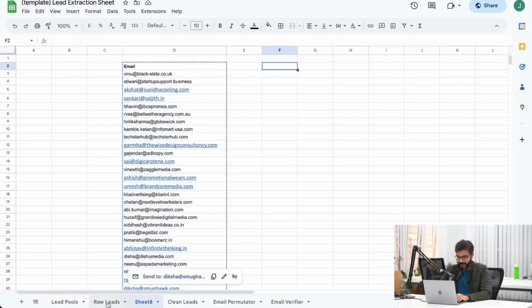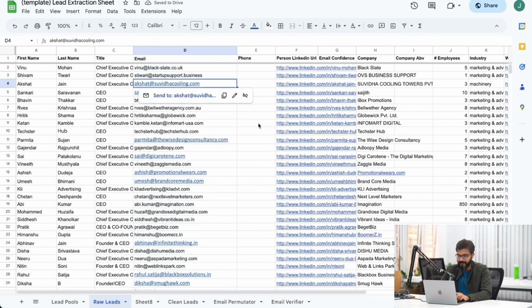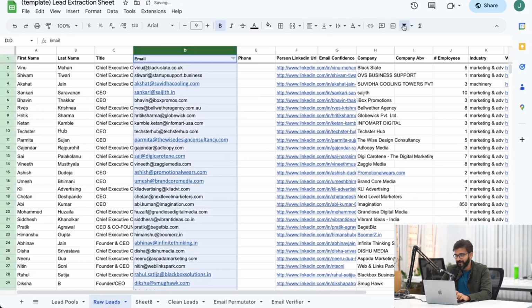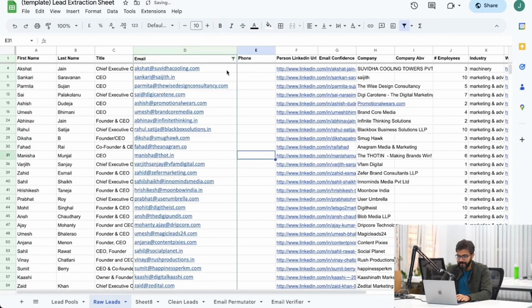So copy this entire sheet, come back to raw leads and just replace. Now you might see this color has changed, right? Oh, wow. So I'll just put a color filter. I wish Google has this option, but they don't. Yes. So you have to work around. So if you just filter by color, now all these emails are valid emails. Awesome. So if we check, out of that list, 1,510 emails were valid.